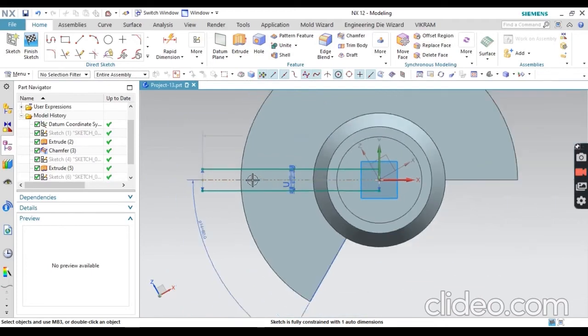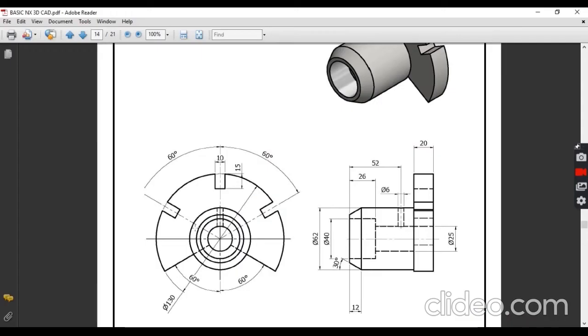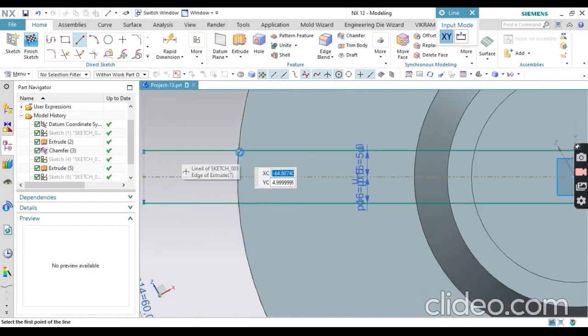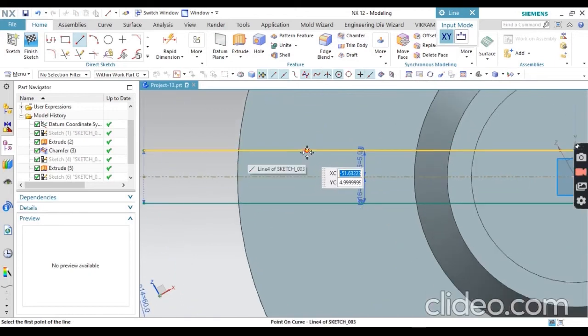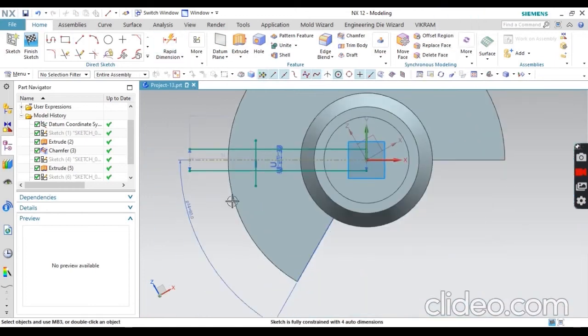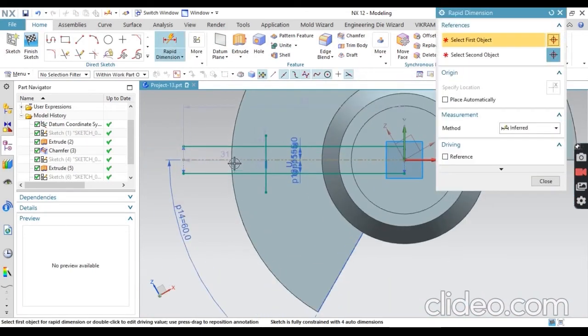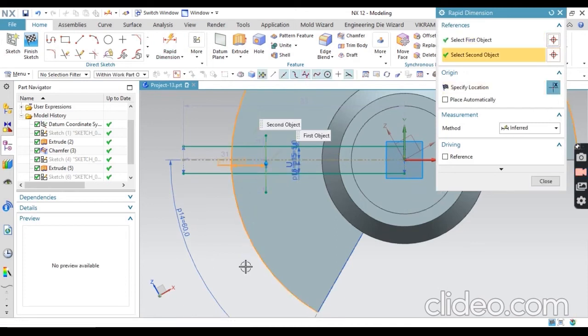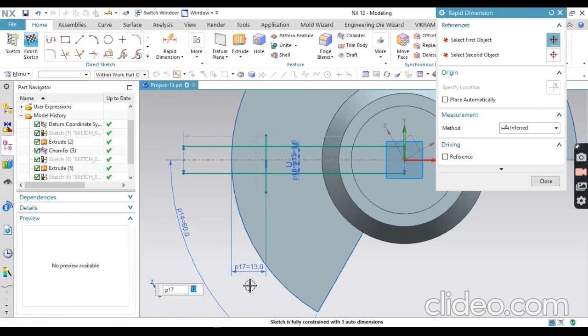Next, what you are going to do, next you need this line. For creating this line, we need a 15 mm distance actually. So just create a line first, any as a reference, and define this quadrant point to this line length, 15 mm.